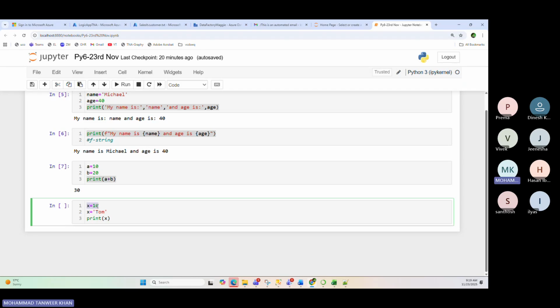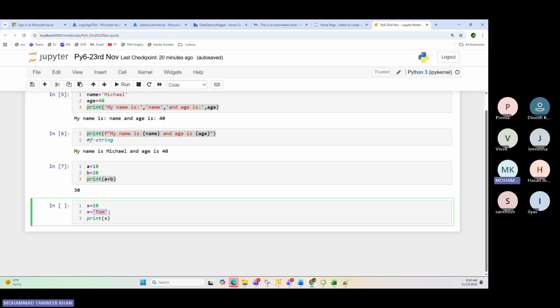In a variable, if you have a number, then you cannot update this with a string. This is a misconception. In a variable, if you have a number, you can update this with a string or vice versa. It is totally allowed. Please don't be under this misconception.